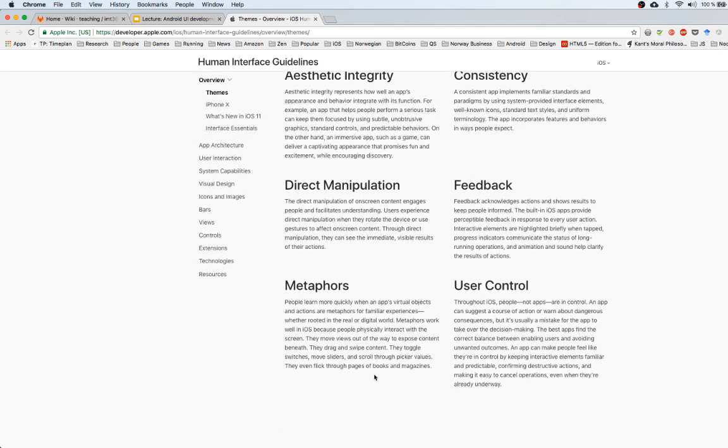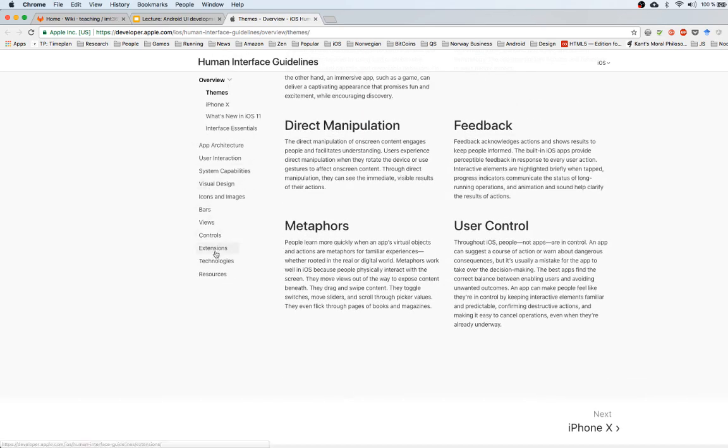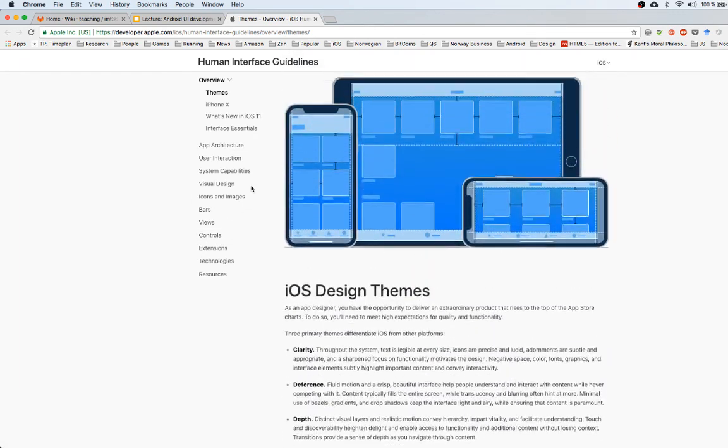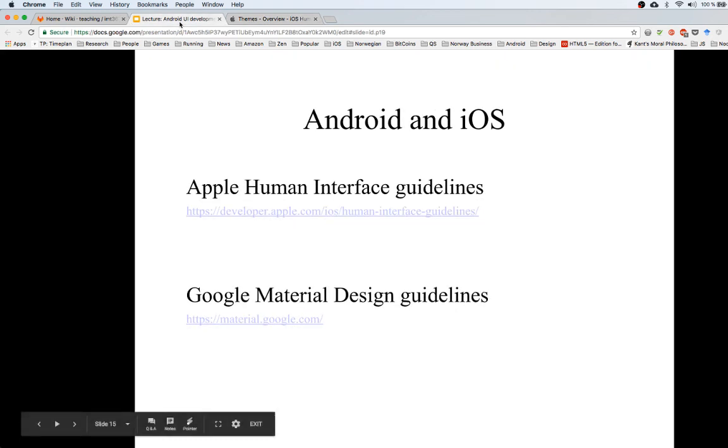They talk about aesthetic integrity, the metaphors, and so on, and you can read the document of how things should work and how things should look, utilizing the system properties that are there.